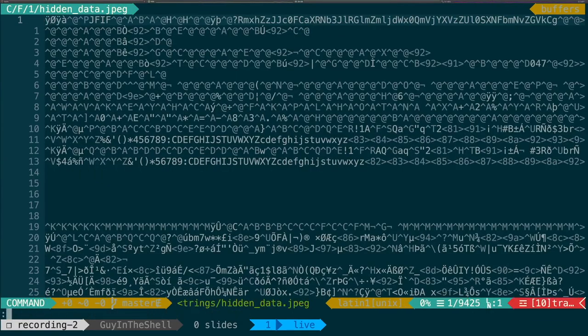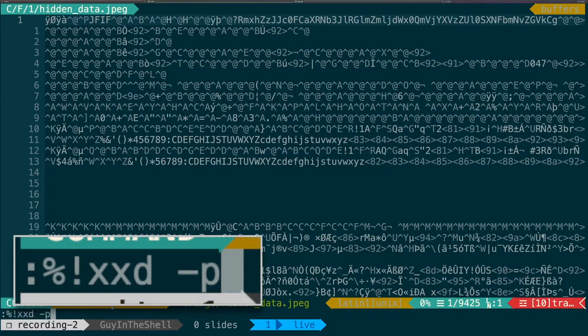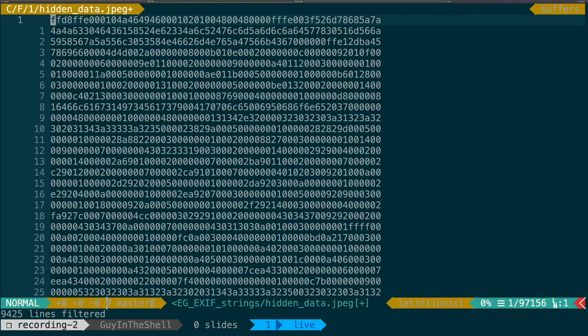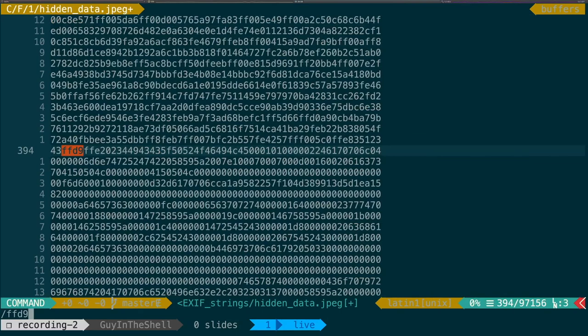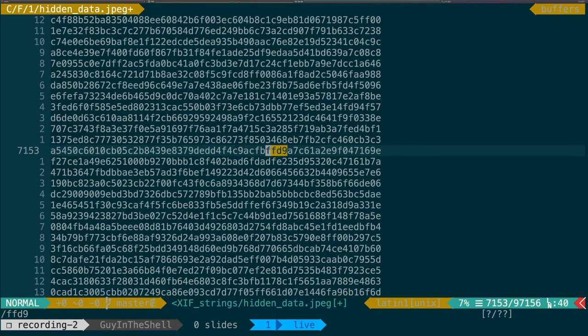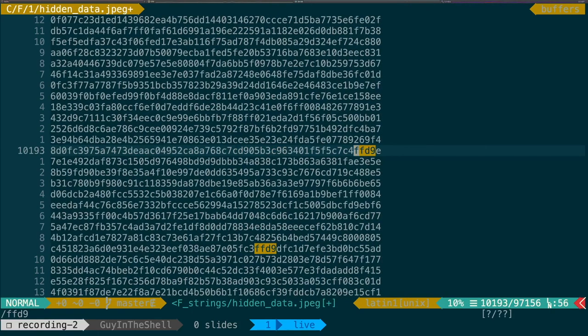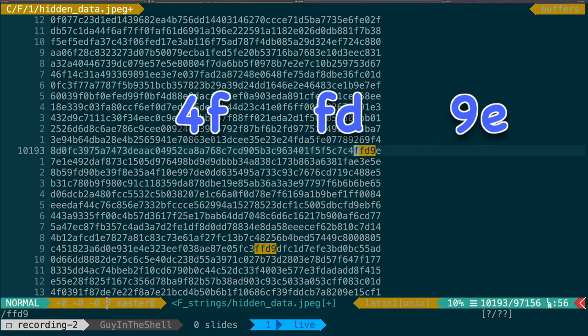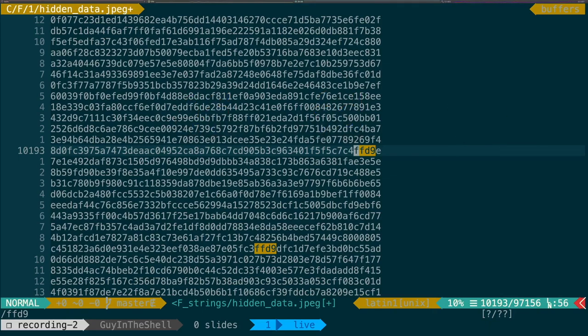So we'll use xxd this time, but without the fluff, without the address and the ASCII on either side. We get a large list of hexadecimal values, so we can search for FFD9. Now, it's still not perfect. We find some FFD9s, but if we look here, for example, this is not aligned on any byte. The bytes we are looking at right now are 4F, FD, and 9E. It's actually not FFD9. This is a mistake that Hexfiend would not make because it understands the bytes. Here, it just understands text the way I'm using it, so I'm not finding it.